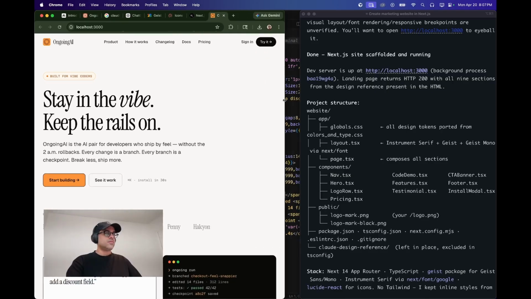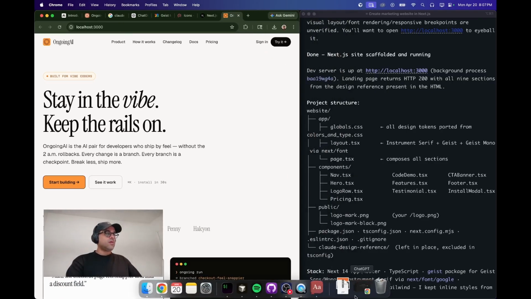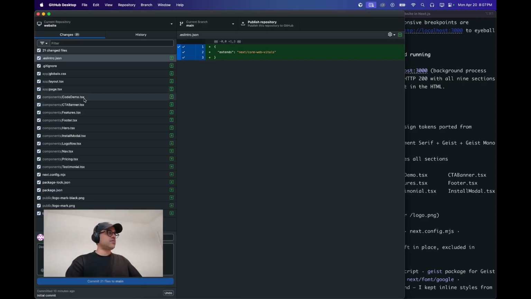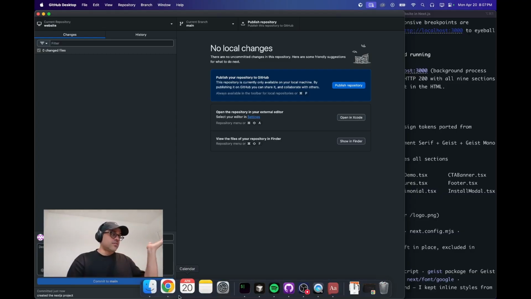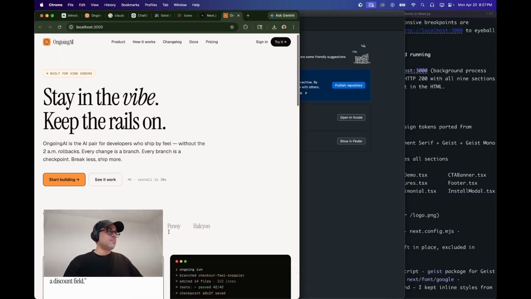So what I would like to do is commit what I have so far. This is basically just saving a place and time for our coding project. I'm just going to say created the Next.js project, and this is storing it so I could roll it backwards if I make any changes. If I don't like the path that this is going down, I could easily just step it backwards. But obviously we're really thinking that it's turning out pretty good, so we're going to keep it going here.